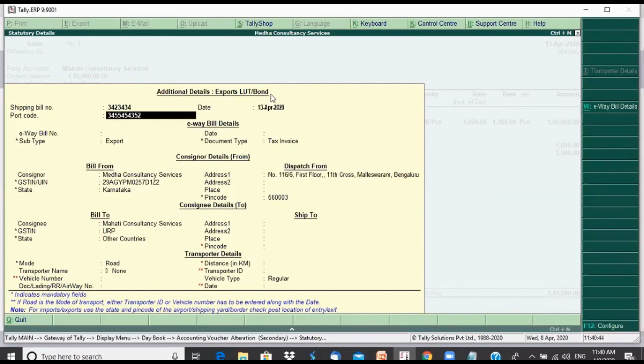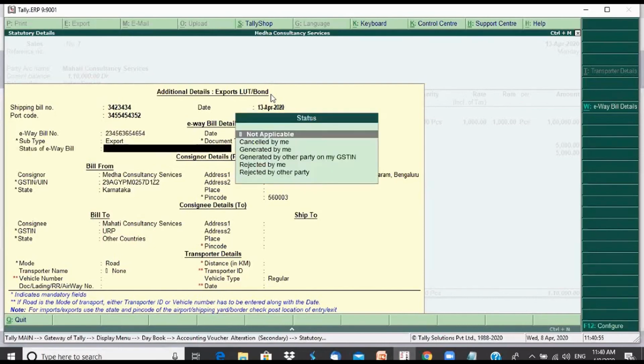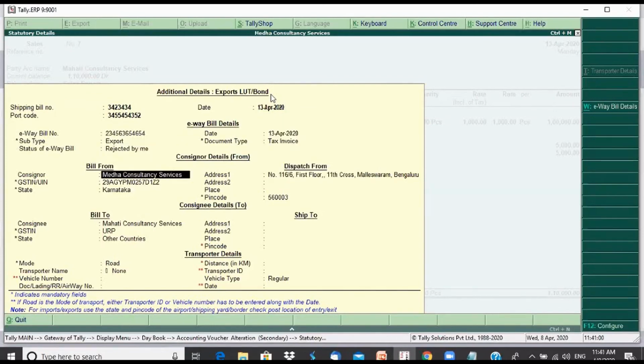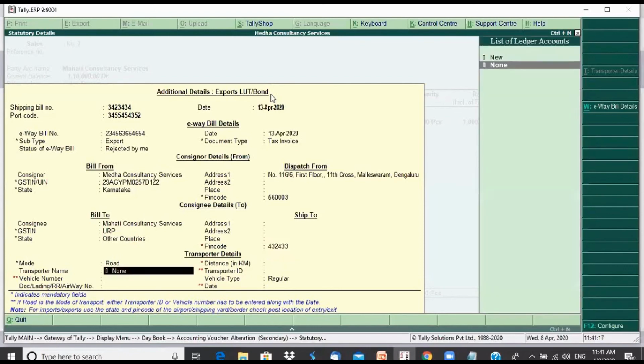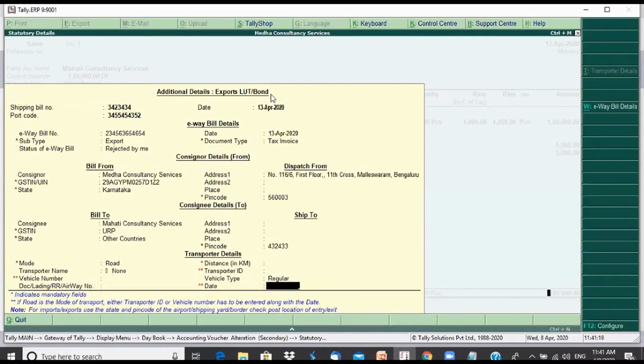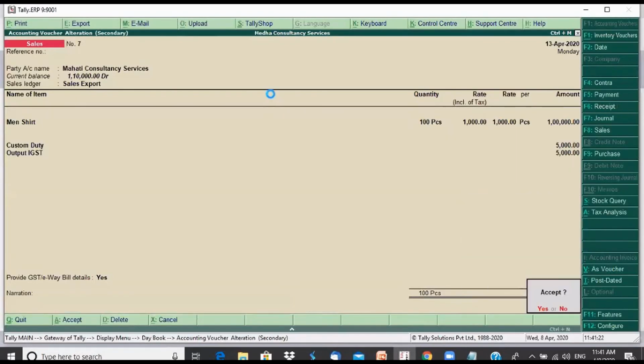Then there is the Avaible number. I don't know whether Avaible is required or not, you need to tell me. I'm just taking this status of Avaible generated by me. Then pin code, zip code, I'm just giving one zip code. Distance in kilometers, I'm not sure. None. All these details.